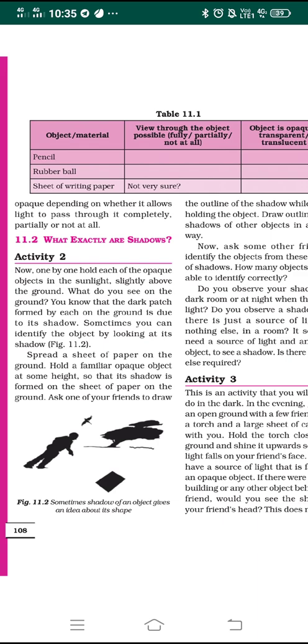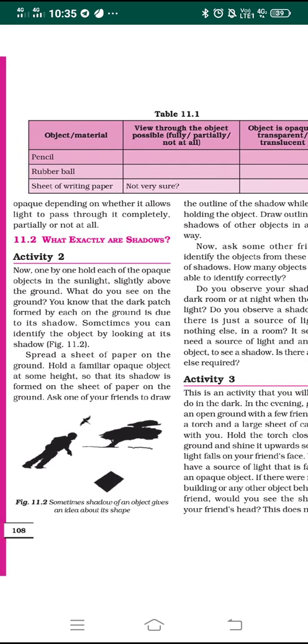Likewise, collect some materials, try to see far away objects through each of them, and fill up these columns. Based on that you can recognize the given objects as transparent, translucent, or opaque.